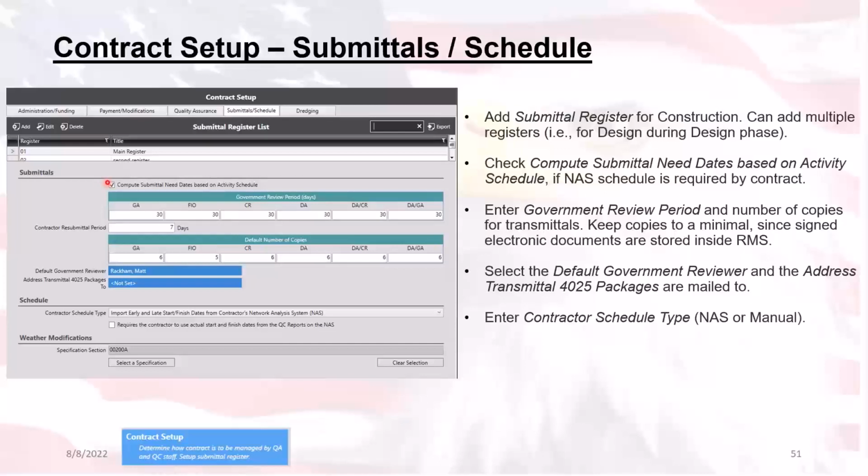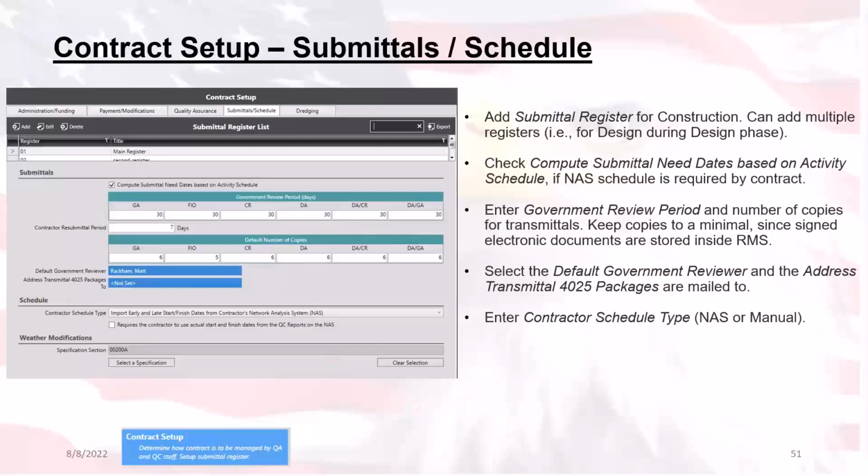But if you want to manually enter due dates for each submittal item, don't click the checkbox. We also see a review period right here for each of the activity items. Then we have the default number of copies for each type of report, the default government reviewer, and the address for the transmittals of the 4025 packages.